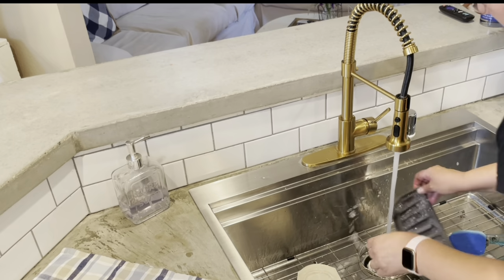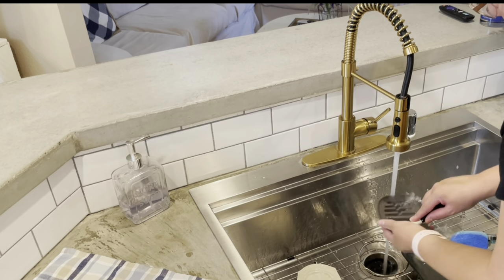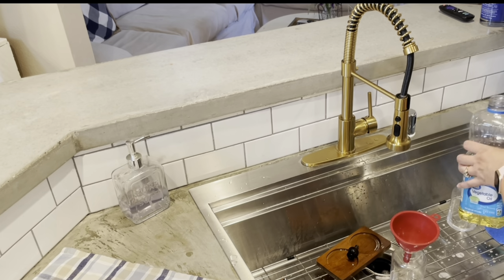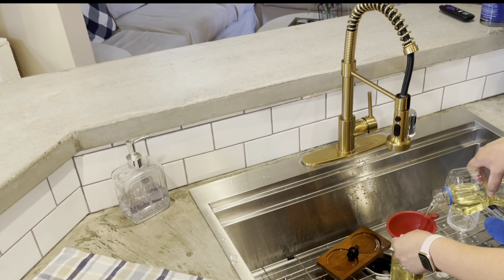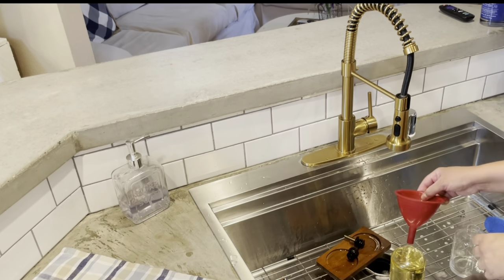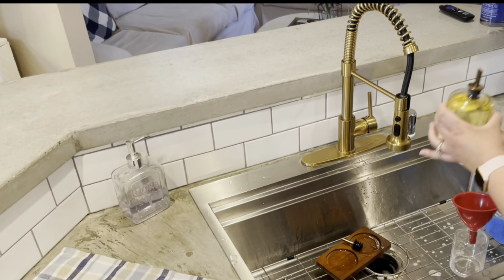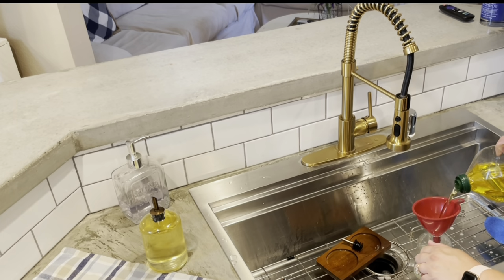So another thing that I had to do was, of course, clean out the little spillover container in the refrigerator, and also my oil jars that I keep next to my stove for cooking. Those needed to be refilled. And I use one for normal cooking oil, and then the other one I have olive oil in it.